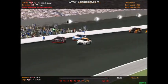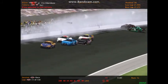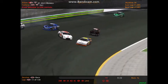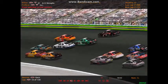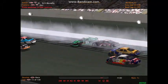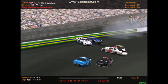As it looks like we've got one of the Red Bulls on pit road. We got a crash further back. That was Vincent Allen wrecking, and we got a big crash. That's Bisceglia. The 12, the 60, the 73. So a 24 was in it, Arndt was in it as well. Big battle, 5 wide is possible here, but it's not recommended, as Bouchard and Bisceglia take Arndt, and I believe the 12, into the wall there.